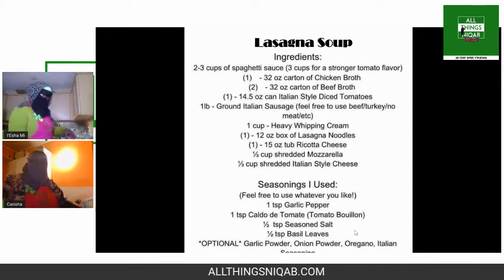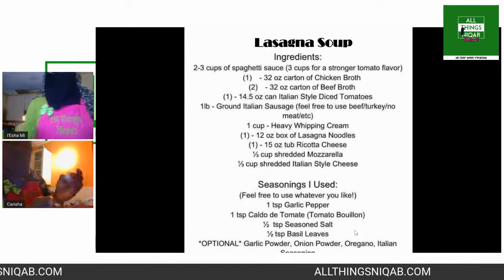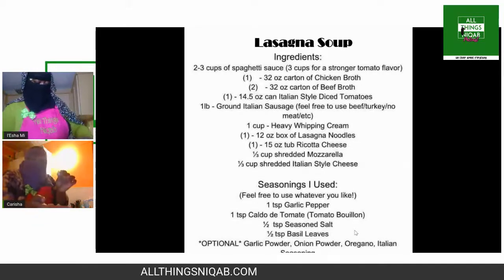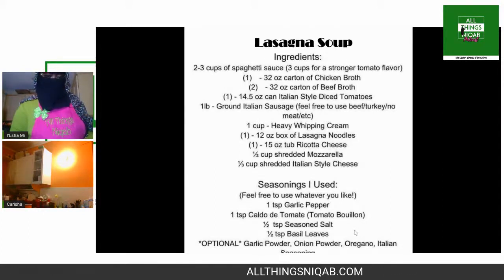Well, if you don't have garlic pepper, I am going to grind my garlic cloves because I like my garlic ground. So just grind your cloves and add pepper. The ingredients are black pepper, garlic, salt, brown sugar.